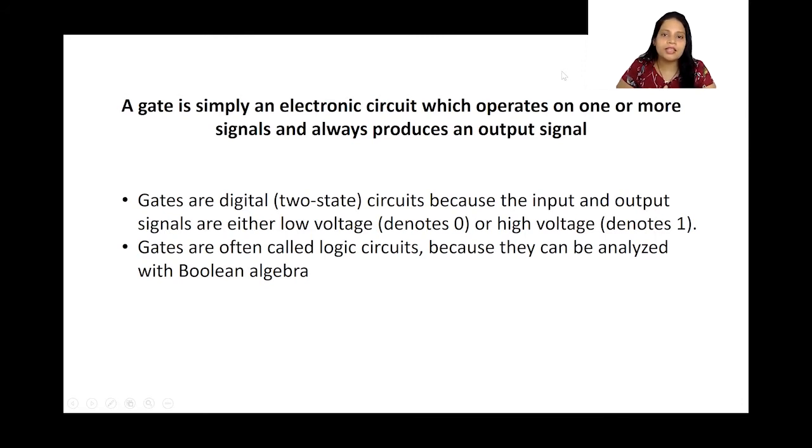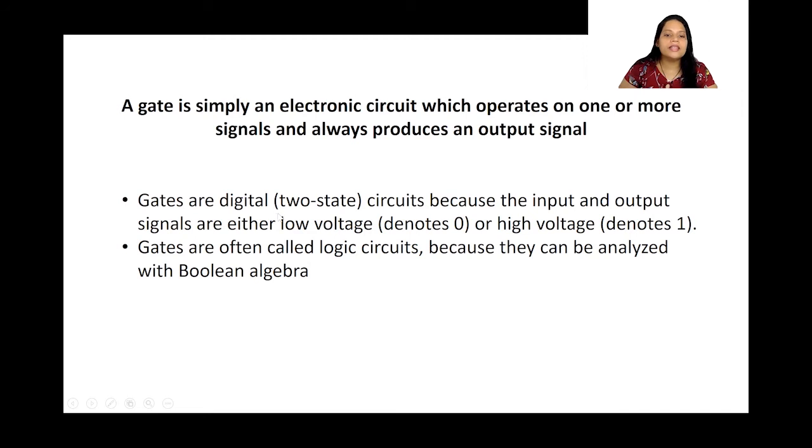These diagrams are nothing but the actual circuits. We are going to use these gates in order to build a circuit to get a required output. So a gate is simply an electronic circuit, which operates on one or more signals. As in, we have to give input signals to these gates, then only they will provide an output signal. What these output signals are depends upon what type we want, and that is what we are going to learn in this lesson. If we want to get a certain type of output, how are we going to get it? What combinations do we require, and so on.